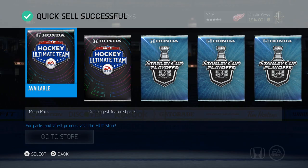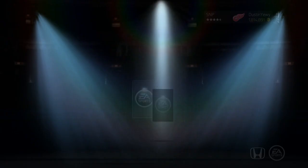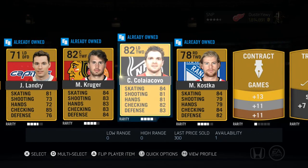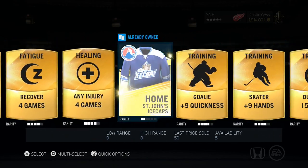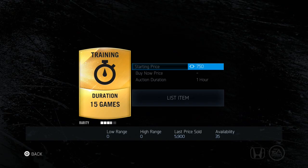Tips in ESHL felt great. Like I said, passing was great. The classes felt pretty balanced. Obviously there's a beta, so that's what they're going to be looking at, whether or not they feel good to people. When we played, the games were all pretty close for the most part, unless someone who was just starting went in net as goalie. It's a learning curve, but once you get the hang of it, it's great.